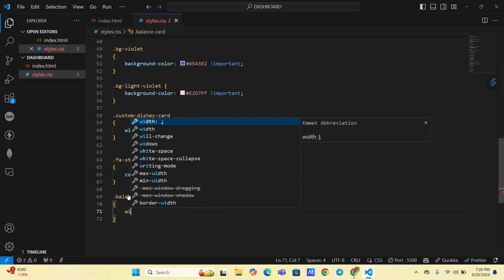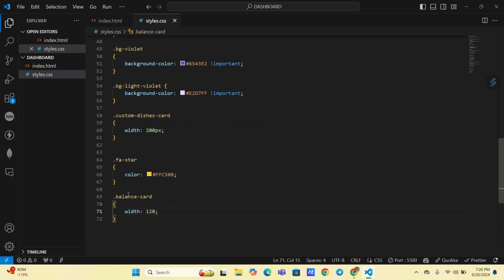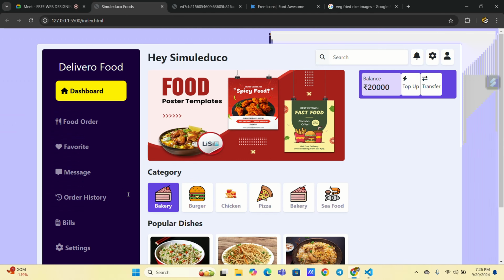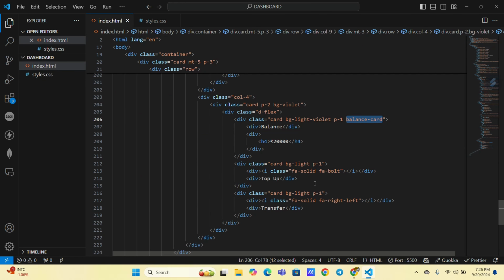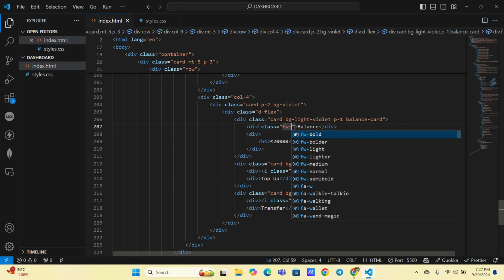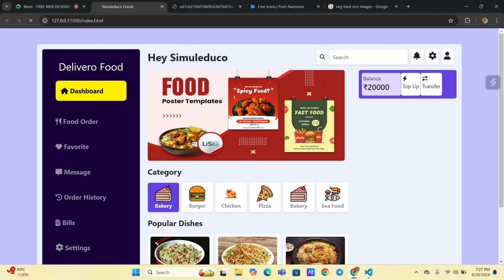Okay, so let's write some width for that. Balance card width 120 pixels. Let's see how long it comes. 120 is fine. And let's keep some font weight for this. There is a class called fw-semibold, which applies bold, not that much bold and not that much lighter.